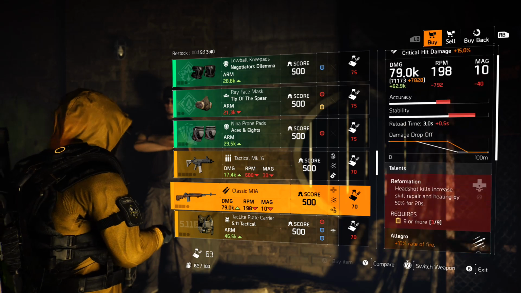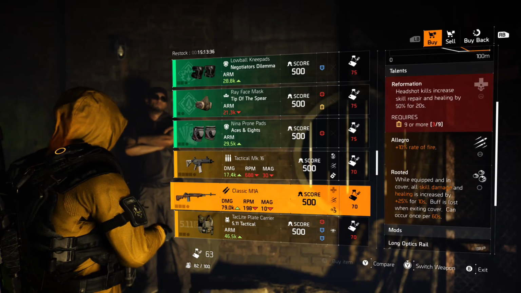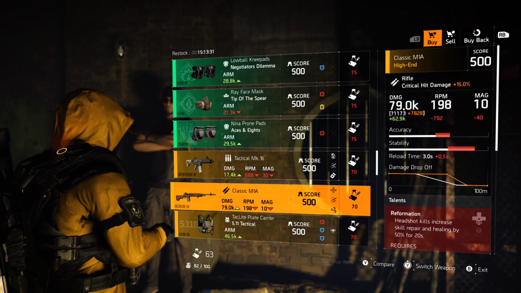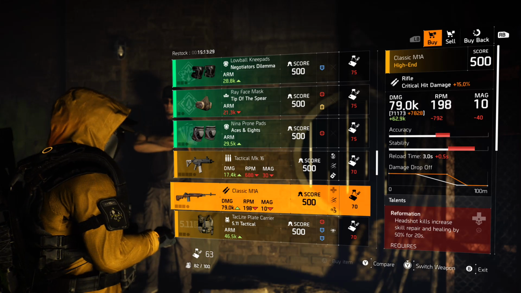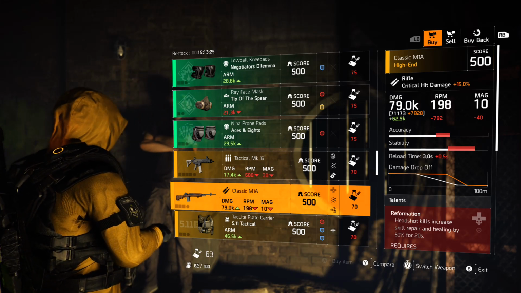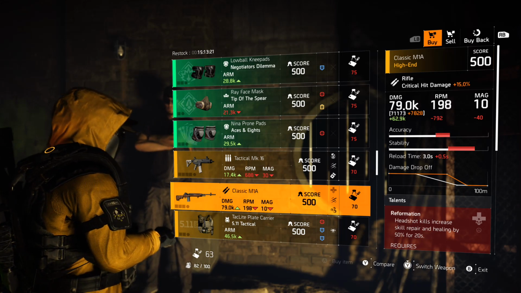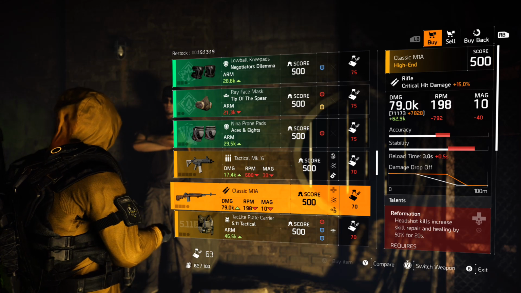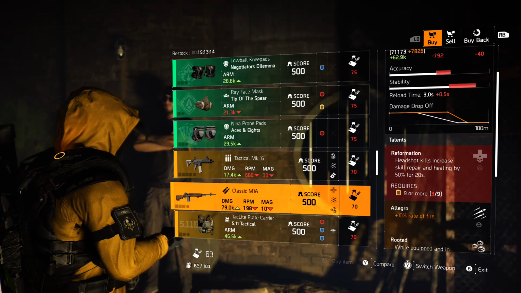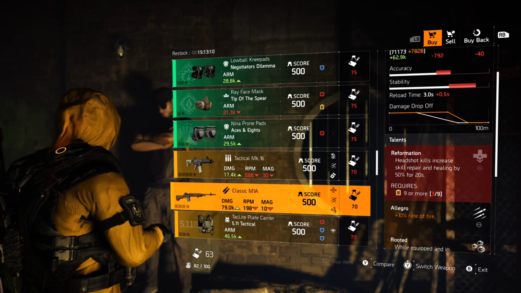So with this, it comes with the talents Reformation, Allegro, and Rooted. I would keep Allegro and Rooted and roll off Reformation for either, oh man, there's so many options. You could go with Ranger, you could go with Strained, you could go with Optimist, I mean, there's a bunch. I'm not going to sit here and go through all the talents. But I'd pick that up and I would re-roll the Reformation and put on anything you want. I mean, Breadbasket got a nice buff too.